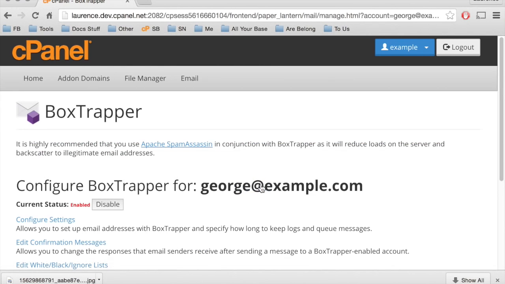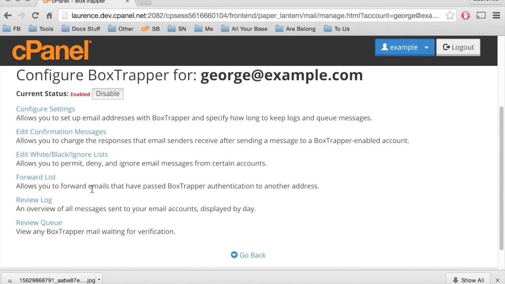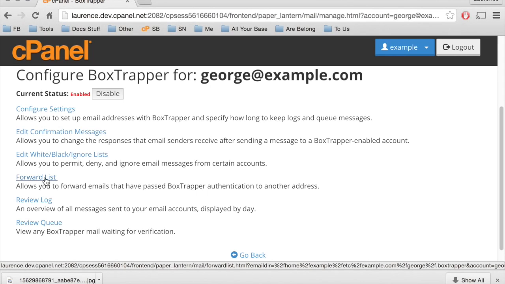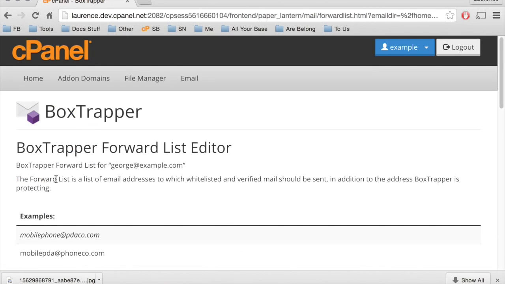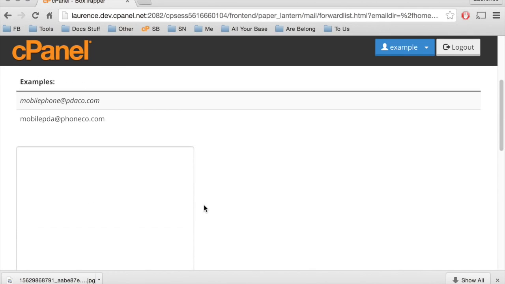Now let's work with forwards. This lets you set a forwarding address for messages that are whitelisted and verified. To edit the BoxTrapper forward list, click Forward List. A new interface will appear. In the text field, we'll enter the email addresses to which you want to forward verified messages.